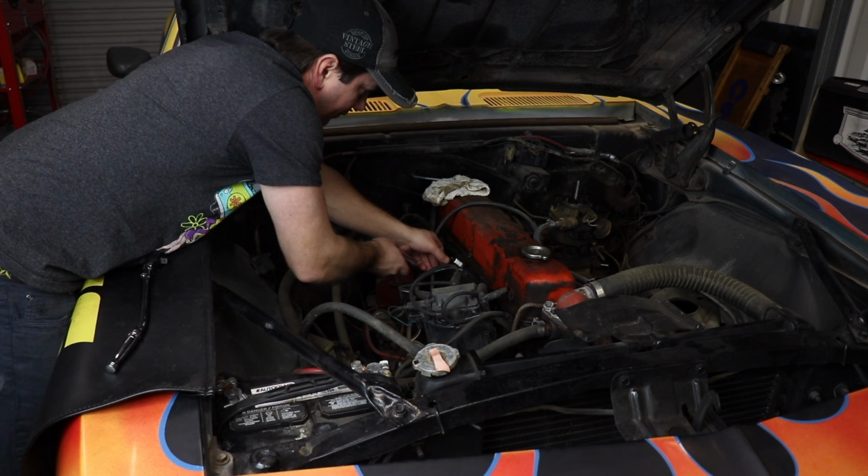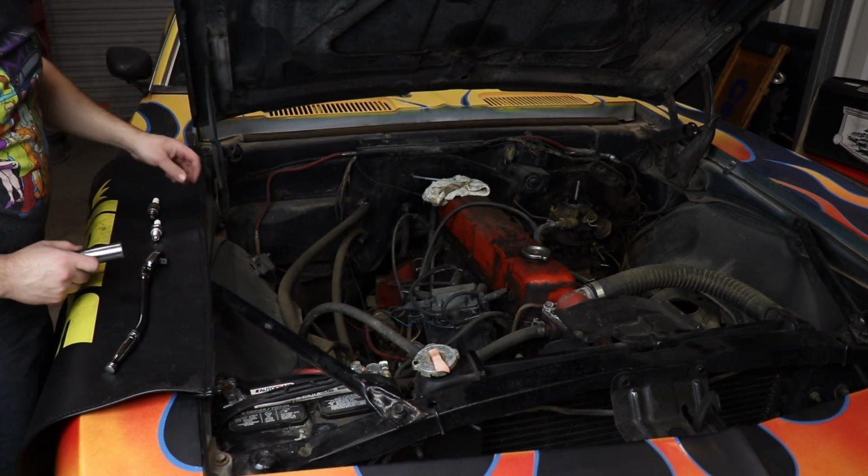So now we're going to kind of go through, I'm going to rebuild the carb, I'm going to throw some spark plugs at it, we're going to look at a few things, and then we will kind of go from there.